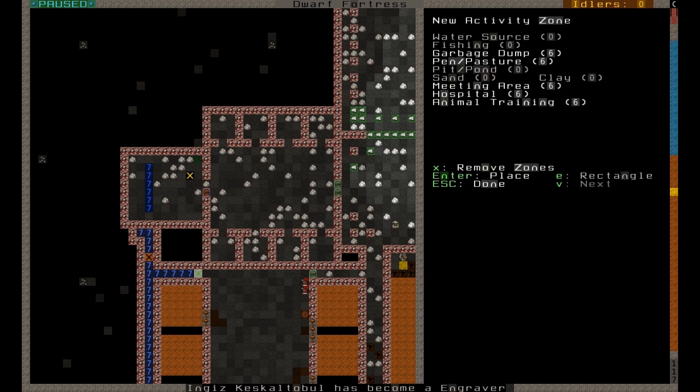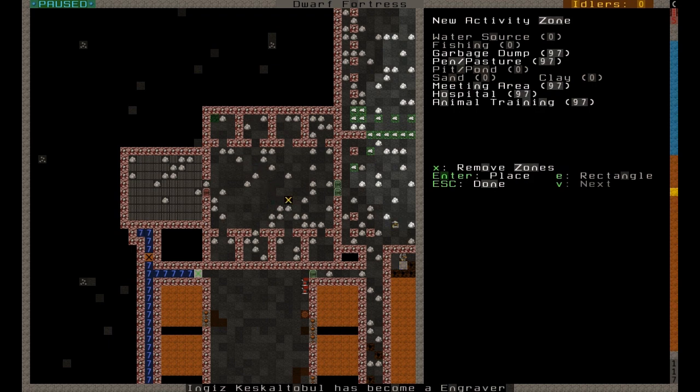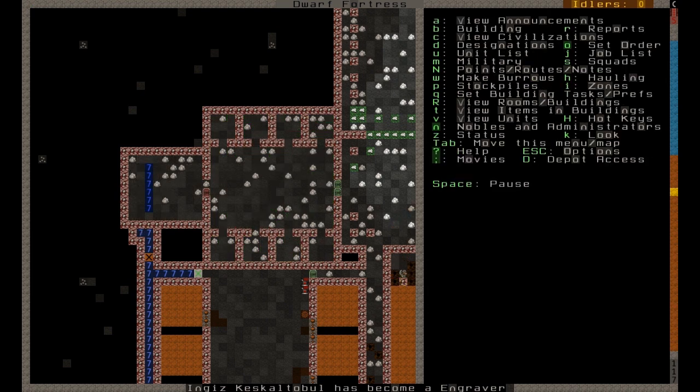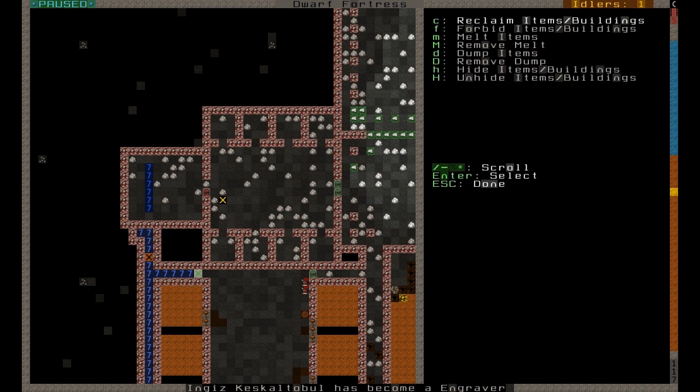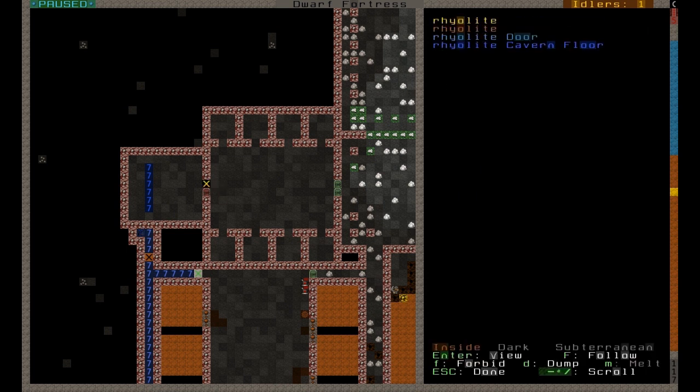One thing I'm going to do, I will set this up as a water source W and a fishing area F. And set this up as the hospital. Hospital and H. DBH. Let's hide the crap that's in here. Melee's what looks nicer for us. Dump those two rhyolites that are on that door, just so I don't have to see that either.